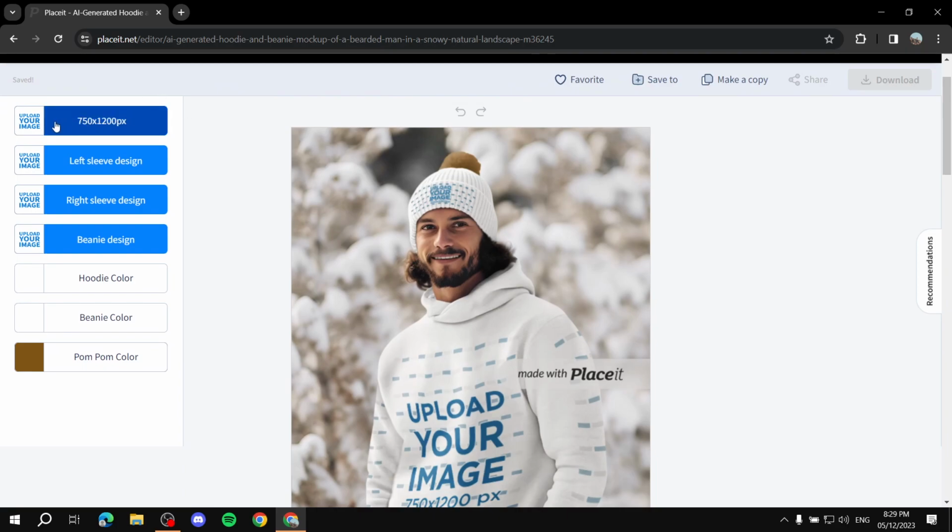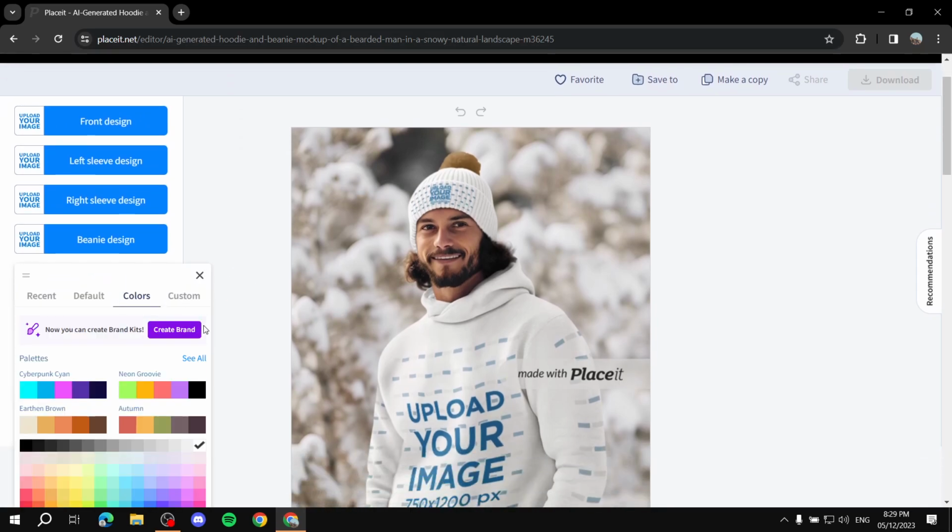So here we get front design, left sleeve design. It depends on the type of product. Some products only have front designs, so it really depends. But first we can do is hoodie color. We can change that to whichever color we want. We can make it black, for example, and you will see it change in real time.